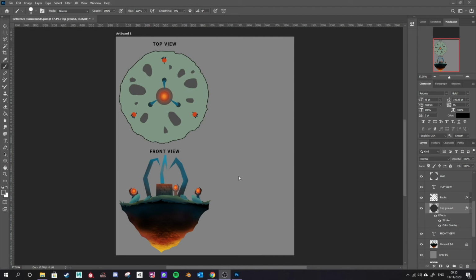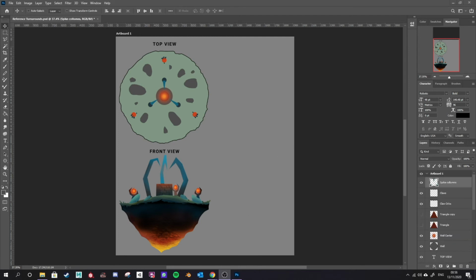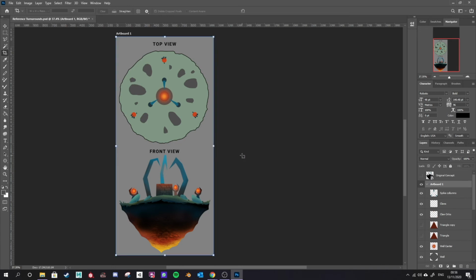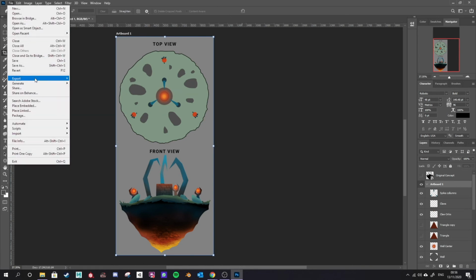The last thing that we have to do is save this out. So to do that, I'm going to crop the side of this canvas in, and that'll just tidy up the edges of this. So to do that, I can press C on my keyboard. That is the crop tool up on the left here, and I'm just going to grab the edge of that artboard till it looks like my artwork is centered. I'm going to hit enter to make sure that that is applied, and then file, export.